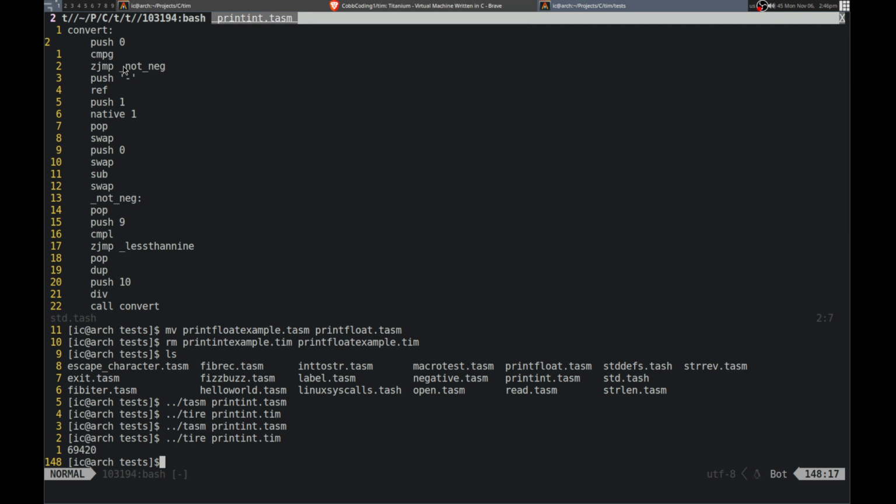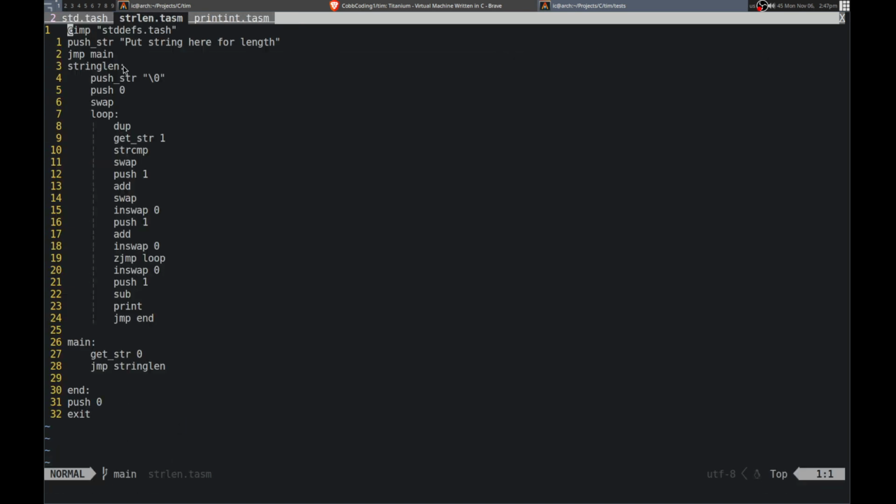Okay, so what else can be moved actually into the standard library? Do we have any, maybe into str? Oh no, that is something different. So str, string reverse and string len. So str len. Yeah, so we do have this. It uses the string. I think instead we should get the one from the top of the stack, just a pointer to it, or maybe in a register.